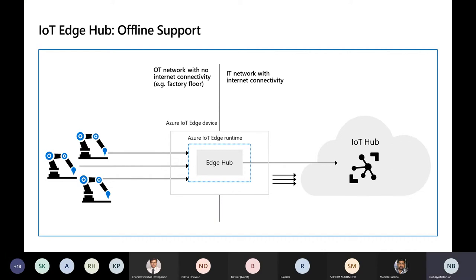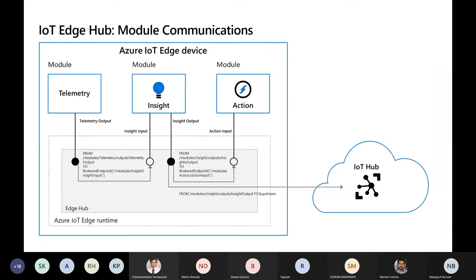Typically, those devices can be working within their local area networks, connected to the edge devices. But finally, when you pump your data from the edge hub to the cloud hub, you'll be using internet connectivity, the public internet, to send the data from the edge device to the actual cloud IoT hub. And as I said before also, we don't need to go into the technical detail of this.